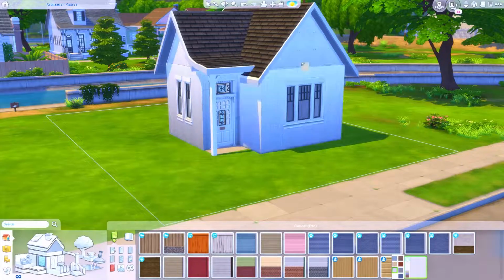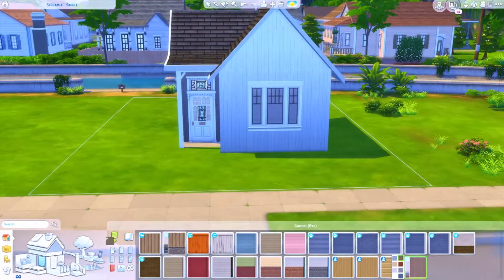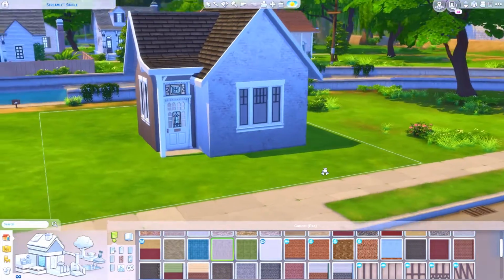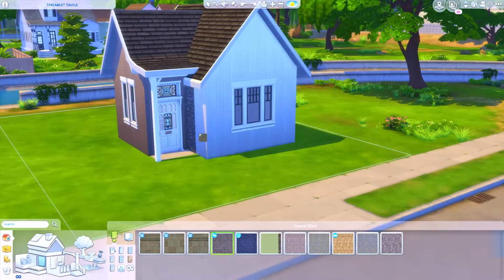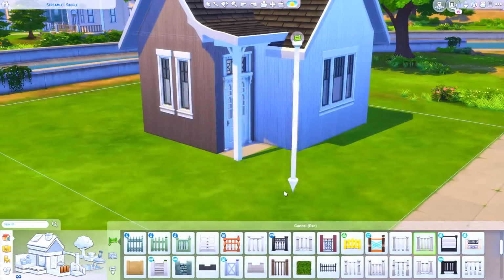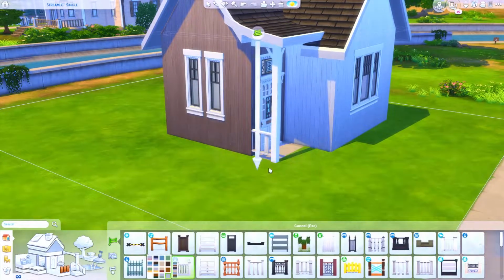Now this house is incredibly small. It's only available for one sim to live here. I wasn't able to get a double bed in. When I started furnishing the house, I knew that if I put a double bed in, it would take up so much space, so I decided to give it a single bed, so only one sim can live in here.